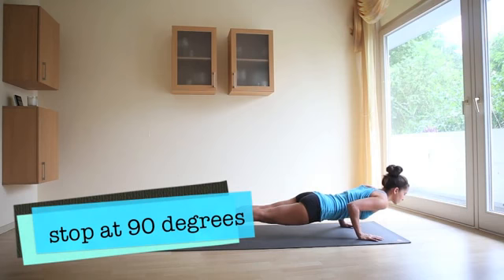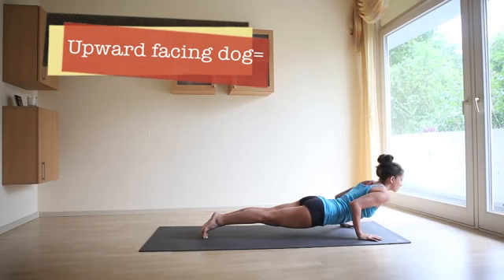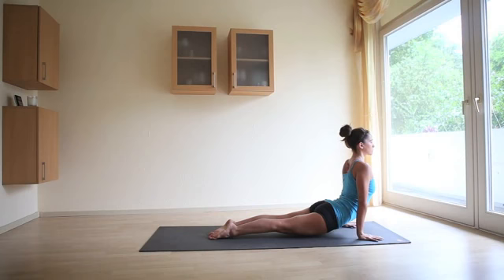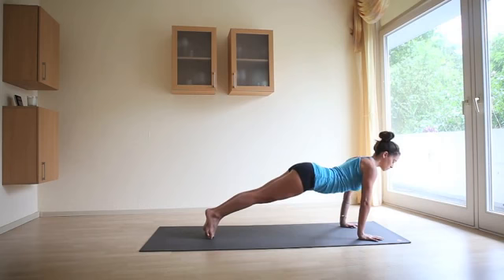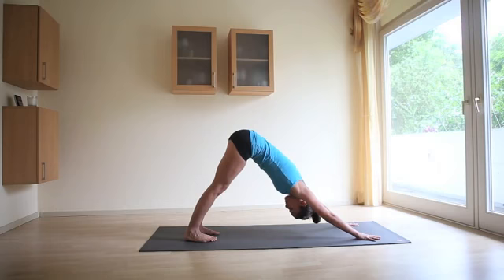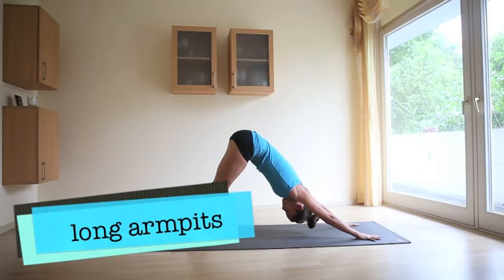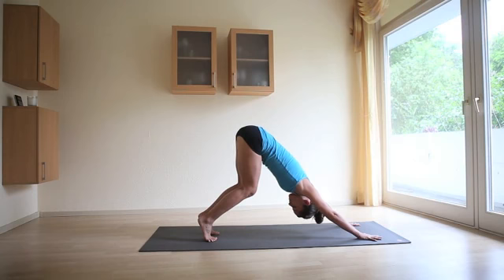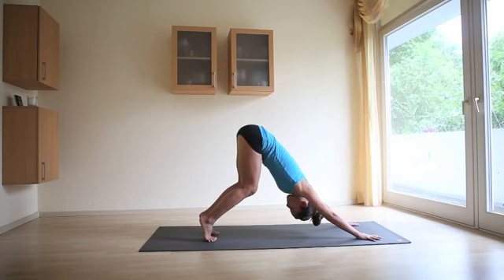Inhale, roll over the toes into Upward Facing Dog. In Upward Facing Dog, there's space between the mat and the thigh. Really push into the tops of the feet and the hands — those are the only two parts of the body that are on the mat. Use your core to lift your hips as you roll over the toes and push the mat away from you for Downward Facing Dog. Your feet are hip distance apart. Push the mat away from you for long armpits. Fingers are spread, pushing into the fingertips and the big finger mounds. Intend for the heels to come down to the mat, but if they don't, you can pick them up and bend the knees. Really try to keep that pushing motion of the heels towards the mat.